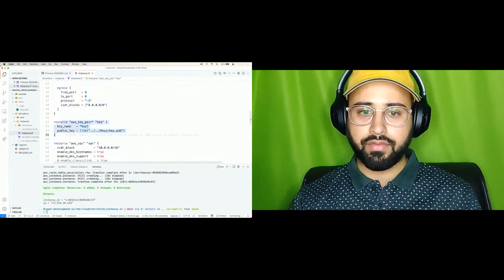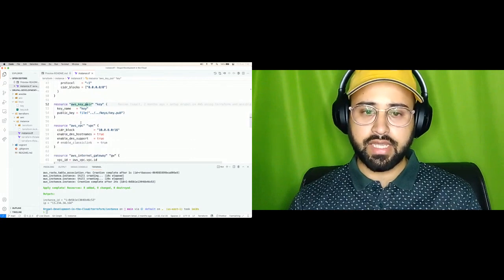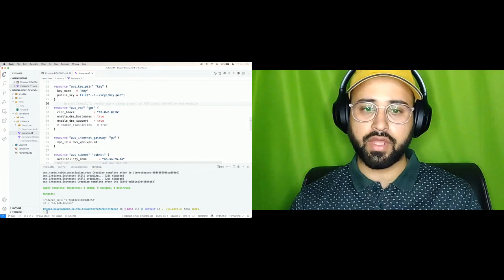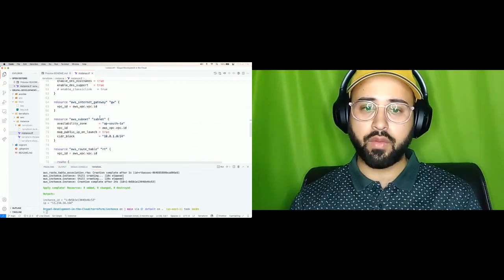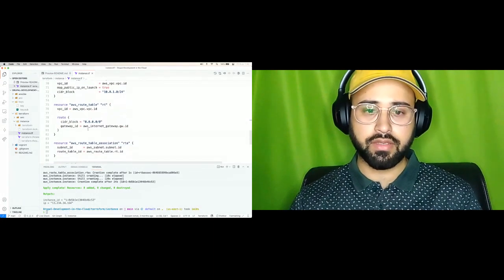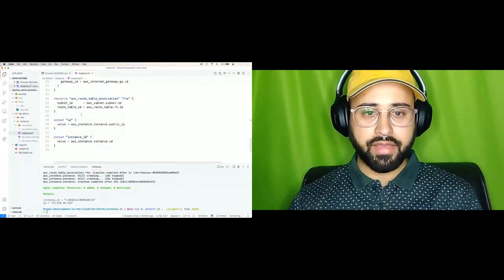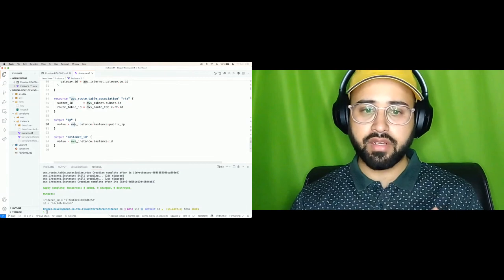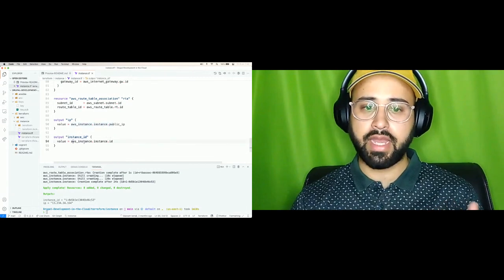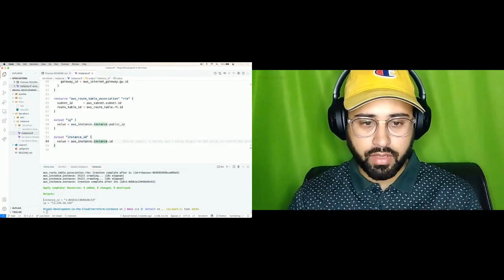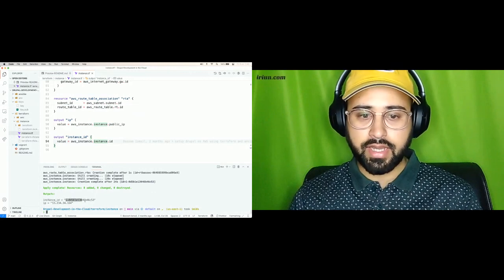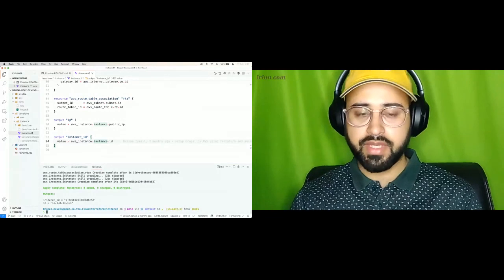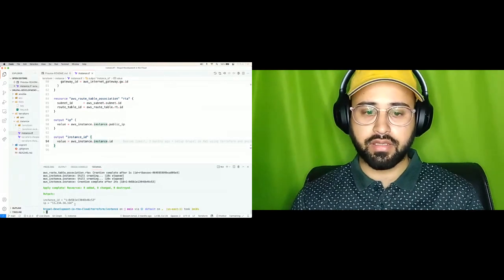Here we are accessing our keys that we recently generated. Here we are setting up further networking. So we are creating a VPC, internet gateway, and subnets. I won't go into the details of this. But at the very end, we have something called outputs. This outputs the IP address of our instance and the instance's ID. You can see at the very bottom, when we ran the command, the instance ID is there and the IP address is there. So this basically confirms that something has happened, and this is the output from it.